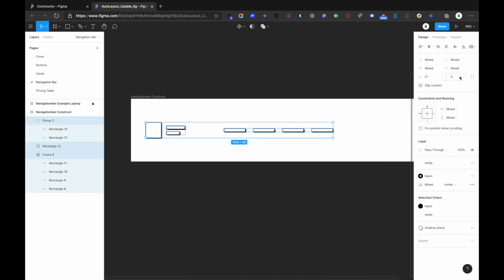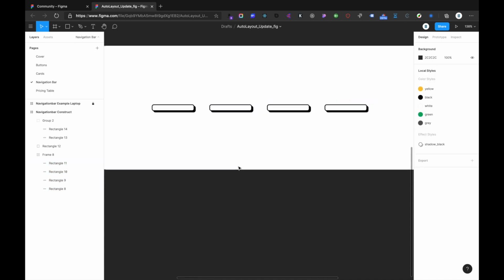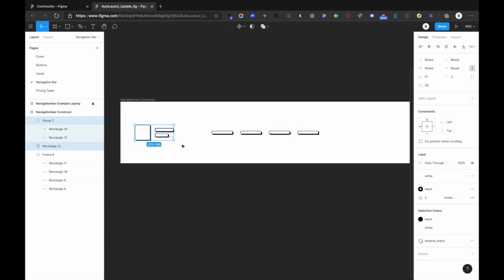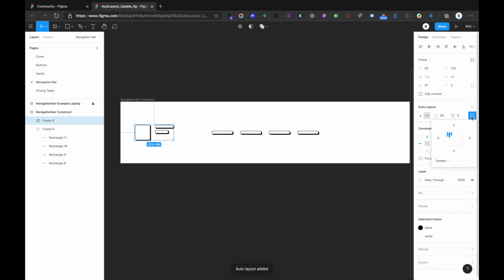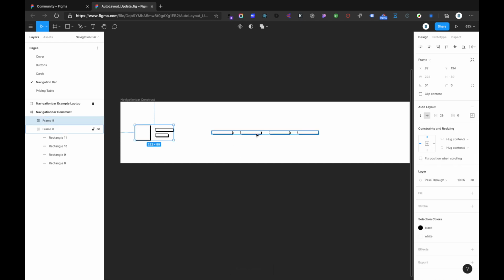Let's select all of this and add some border radius as well, so that it looks visually much better. I think these don't have any border radius until now. Okay, so it looks like we have our auto layout on this one, but not this one. For that, press Shift A and add an auto layout and vertically align it to the center. And we have an auto layout on this one, also this one.